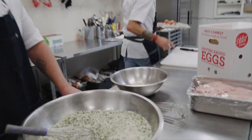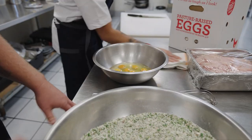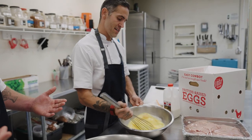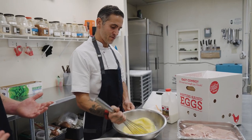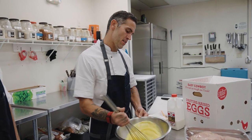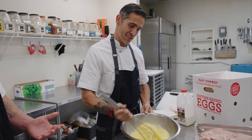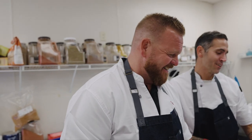All right, so we got that. We'll whisk that up. Are we allowed to just eat all of these that we made? Because it smells delicious. Good. I'm gonna call her up and say, Emma, what's a family we could donate some of these meals to? Yeah, man, anytime, even at the end of a long day. My wife said this is one of the first times I could actually cook for her, so I gotta make sure. All right, we'll bring one home to her. Don't worry, Cal, I'm cooking for you. Don't say I never did nothing for you.